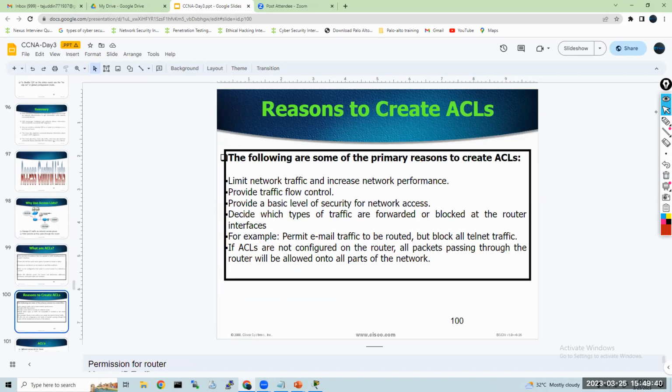If you talk about the reason for creating ACL, the primary reason is that it limits the traffic, which will increase your network performance. Unnecessary people generate bandwidth by downloading and uploading in the organization rather than working for the company. So we can block them, based on the port number or the services. It acts as your traffic police, guys.